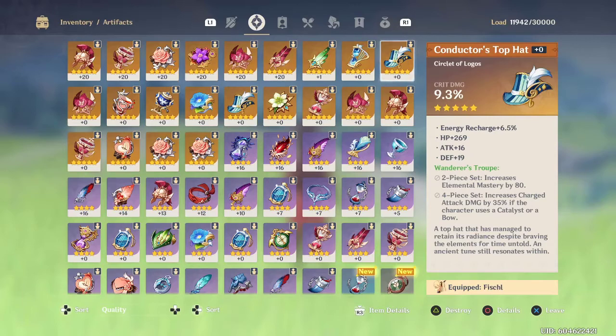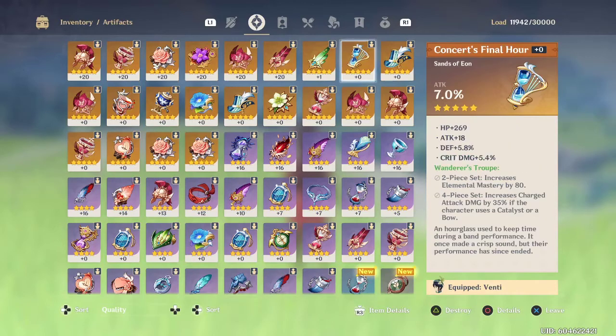Crit damage is also a great option if your character has a lot of crit rate built into their kit, but I'll leave that up to you to decide. Those are the two that I would go for in this set.